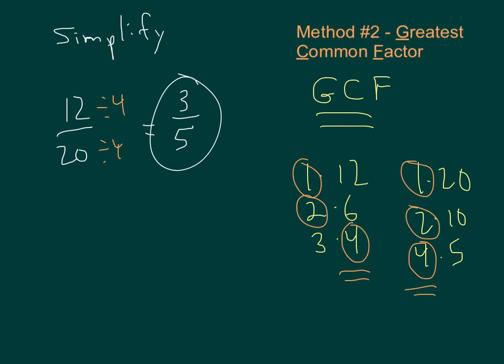Sometimes you thought you had the biggest number. Sometimes you don't even give it a shot. You just start infinitely dividing by 2 or 3 or 5. What's critical is at the end, when you look at your simplified fraction, that you make sure that it truly cannot be reduced anymore. Just keep checking, even when you do believe that you have the GCF, the greatest common factor. Let's try a few more examples.